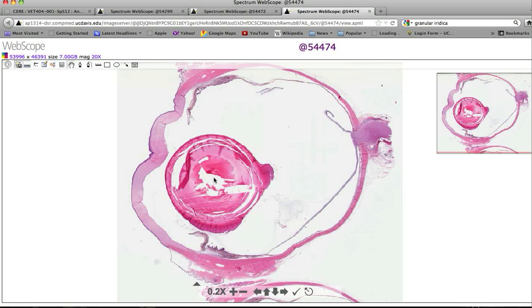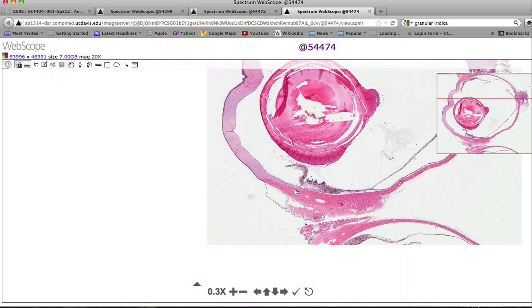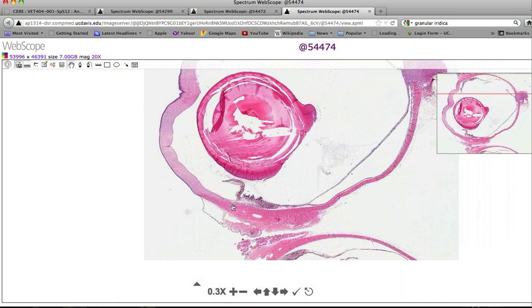Okay, for our next audio tour, we'll discuss the fibrous tunic in more detail. Let's start at the limbus. It's a convenient landmark, both clinically and histologically. Dr. Murphy mentioned to you guys there's many different ways to refer to the limbus. There's the clinical limbus, which is the externally and clinically obvious junction of the clear cornea and the white sclera.